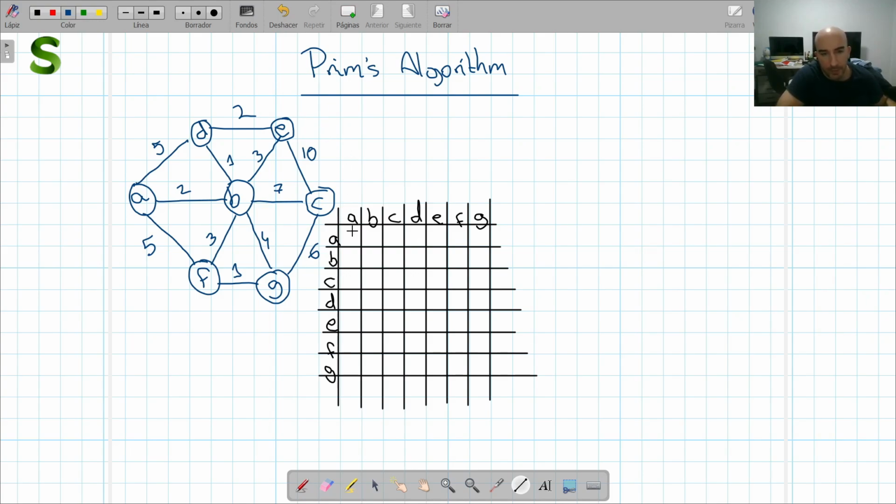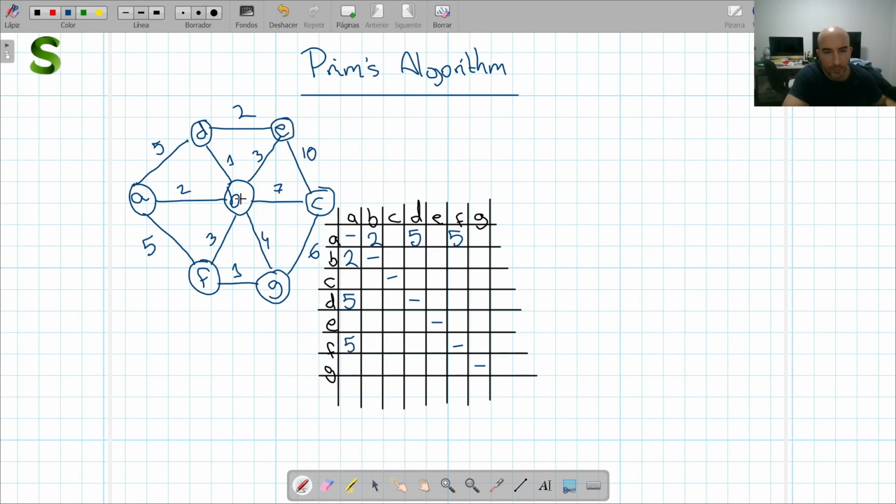Okay. First thing to do, we're going to dash out the cells that are the same letter, so AA, because we don't want to go from vertex A to vertex A. They're all in the diagonal, so all these go out, we don't need them. And then I'm going to add all the weights of the edges. So A and B has a weight of 2, and I write it down twice. I write it down in AB and in the cell BA, 2. So each weight is added twice. A we have also with D, and it's a 5, and DA is a 5, and AF is another 5, and FA is another 5.